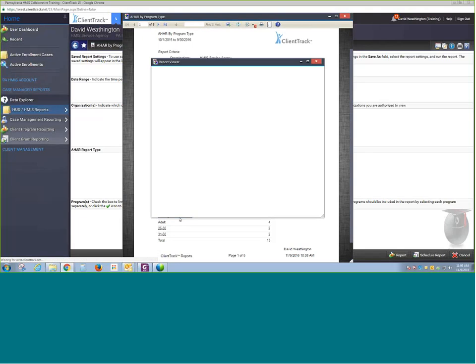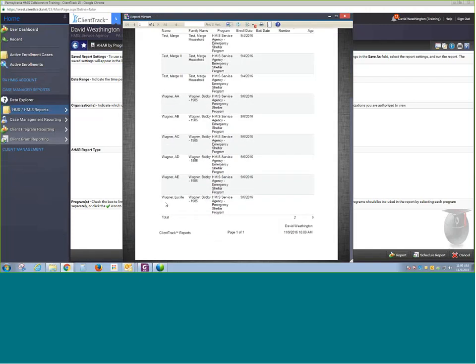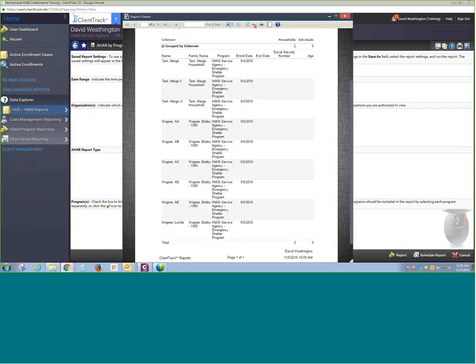It's similar to the APR and several other reports. There's a report within a report that will generate the names that come up in the system as missing information. If you want to take the time to go through the production site and run this report for your programs for the AHAR, it would be greatly appreciated so that we can finalize the data and have information as clean as possible.